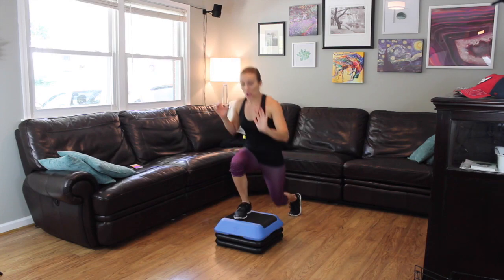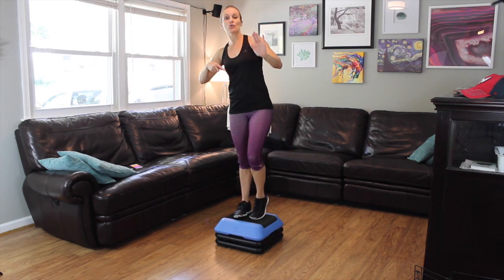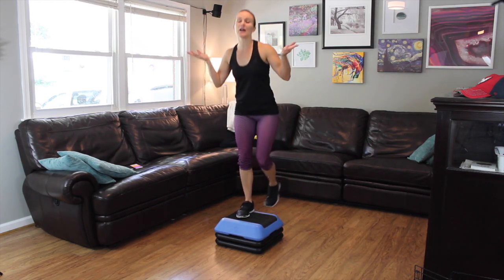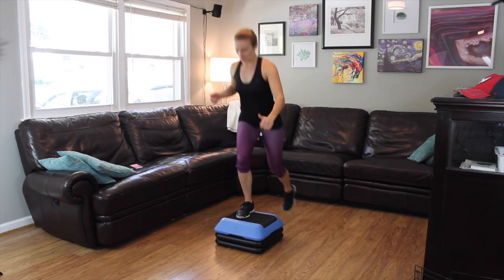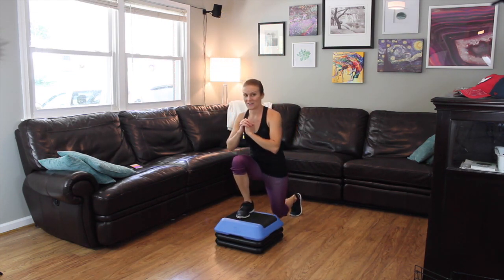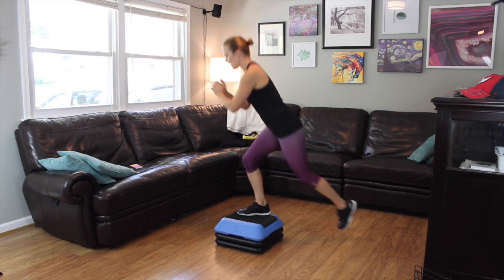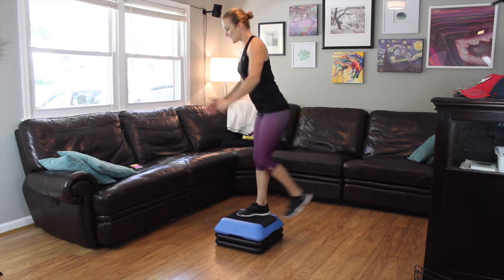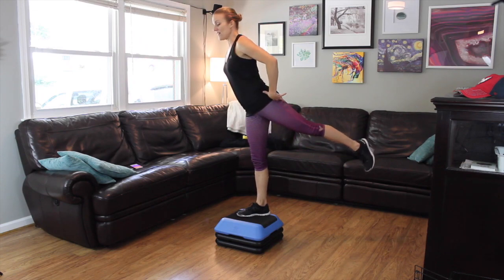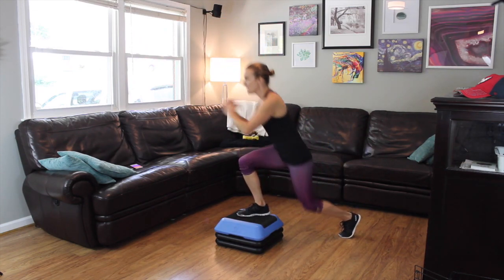So when you hear a ding, you're gonna keep doing this, but we're gonna add a rear leg extension at the end, as we come up, I should say. I can already feel my heart rate coming up. We have about 10 more seconds. I'm gonna come to the side so you can see what I'm talking about with this rear leg extension. Beautiful, so add the extension. Down, up, there you go.